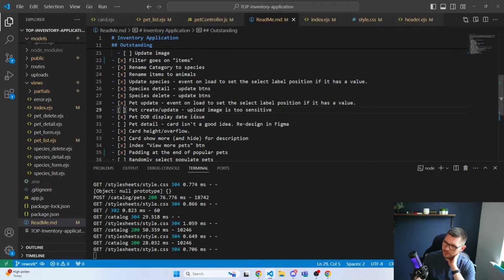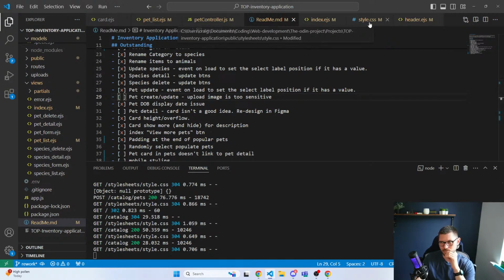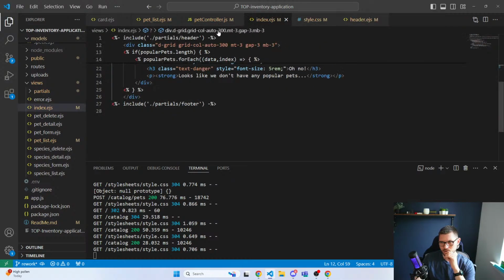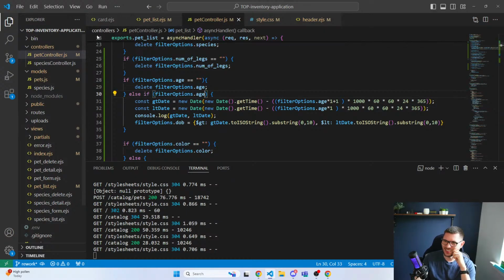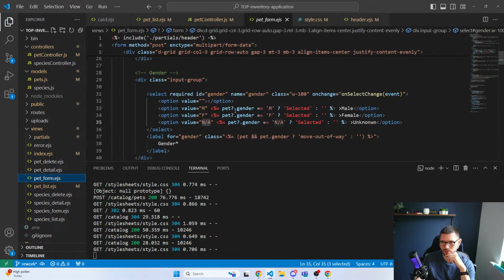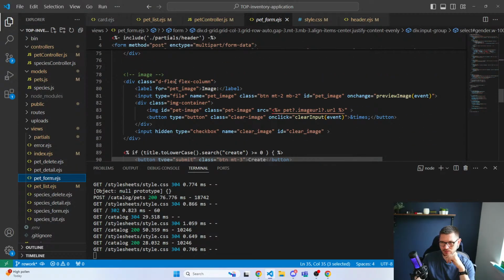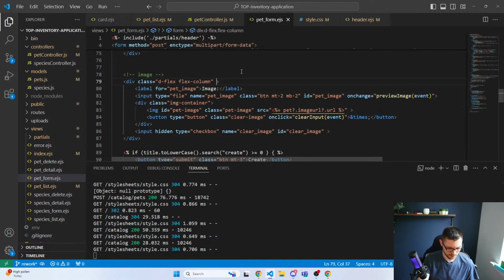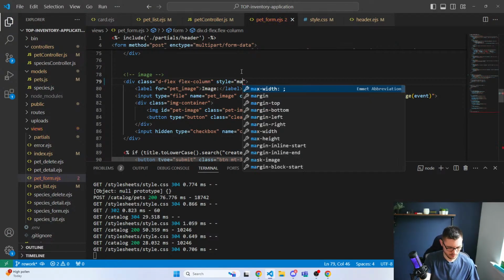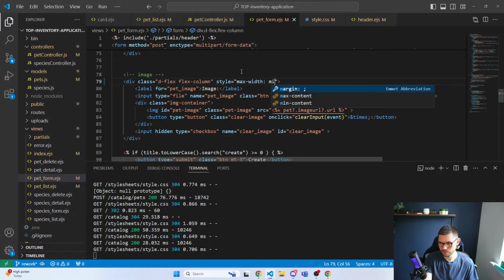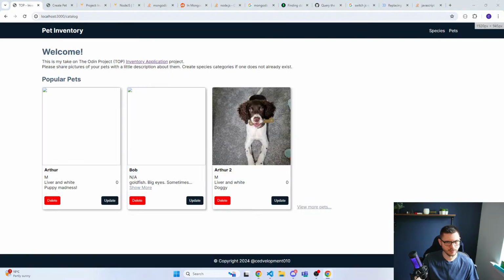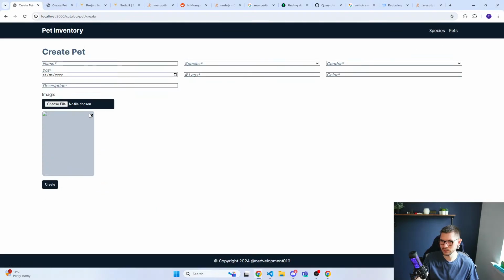And could probably just do that one. That's just the styling. Oh, I don't know why I cleared that one. So that was the pet form. We'll do that one first. Inputs, description, images, deflex. Is it because it's a deflex? Max content. Don't know if that's good enough, but we'll see. Pets, create. Yeah, that'll do.